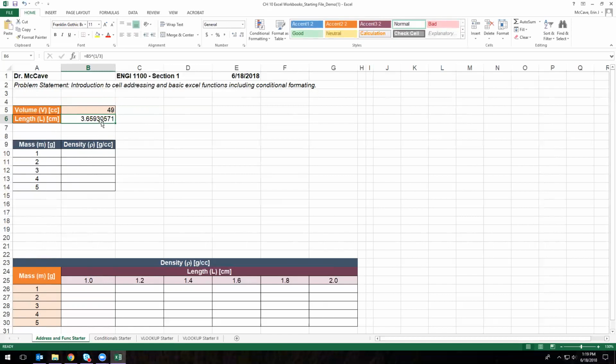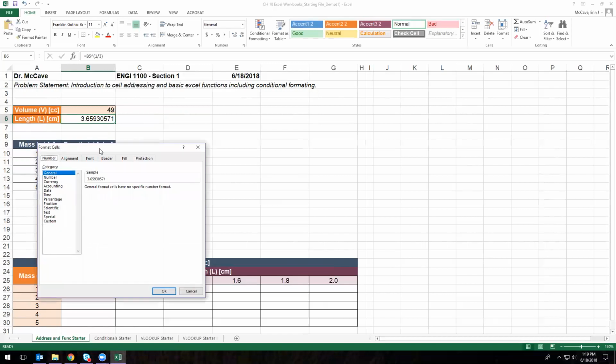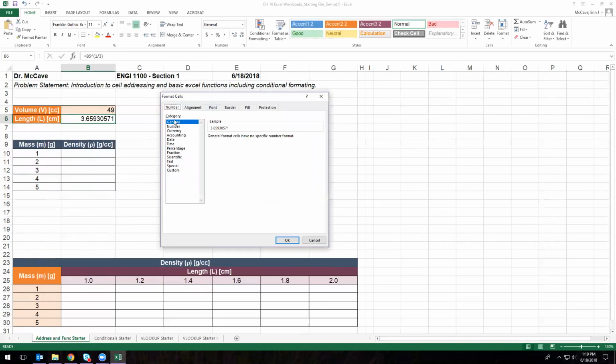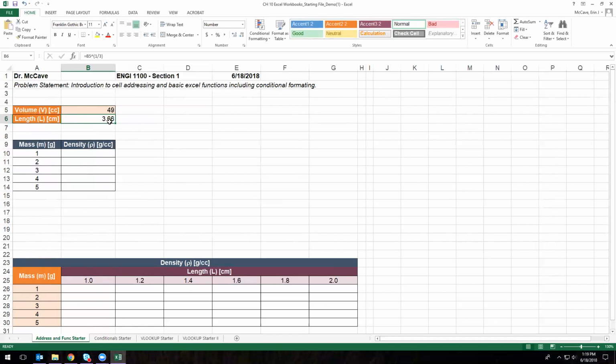We can change the number of decimal places a couple of different ways when we format a cell. Here, I right-clicked in my cell and I'm going to go down to Format Cell. It pops up a little window, and it tells me that I've got a number, right now just in a general format. So I can change that to a number format and indicate the number of decimal places, either going to a single decimal place by clicking on the up and down arrows. We're going to use 2, which is the default setting here.